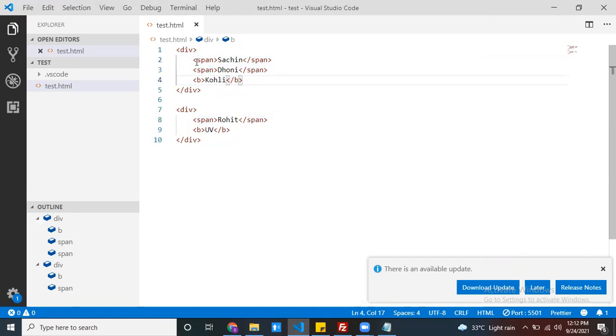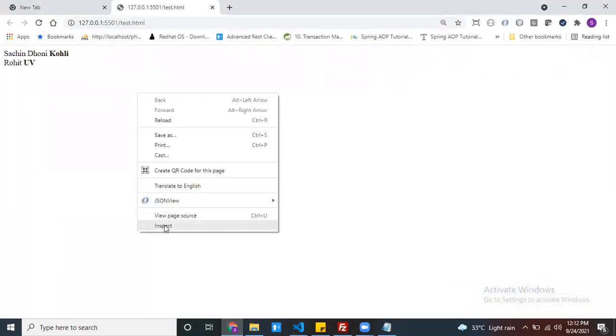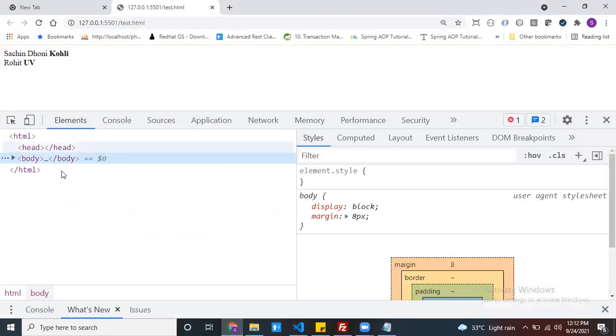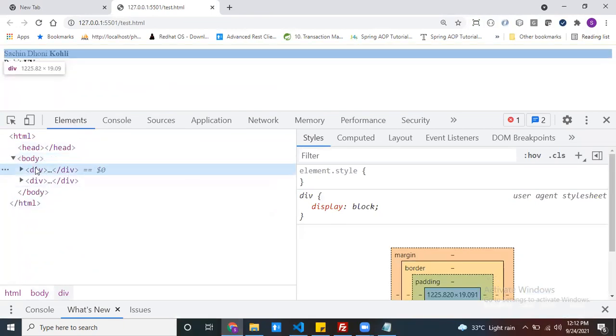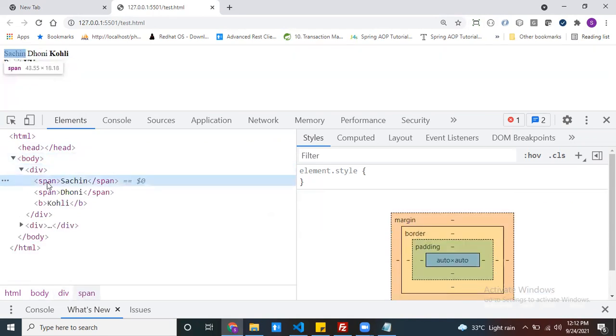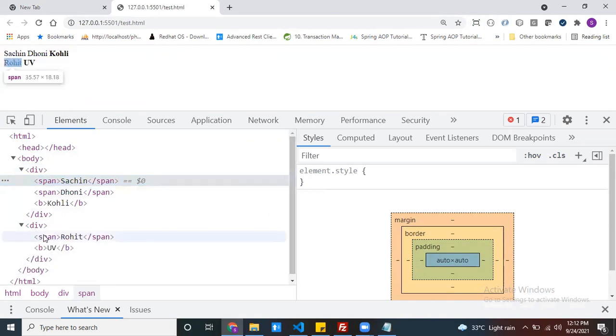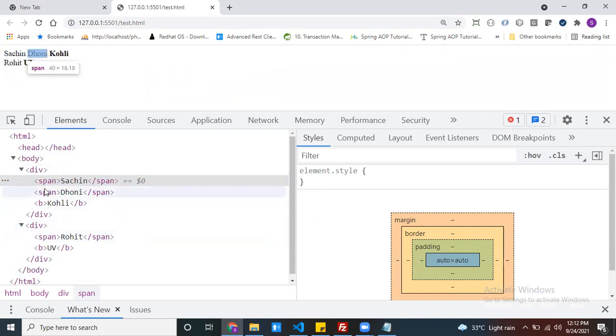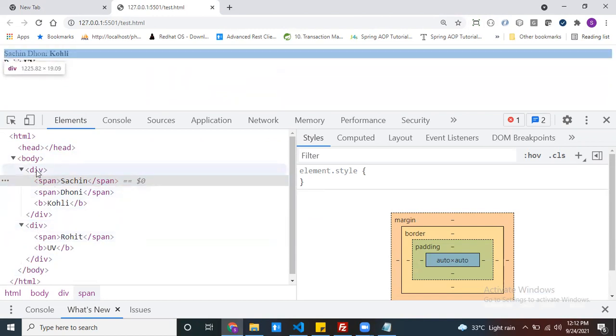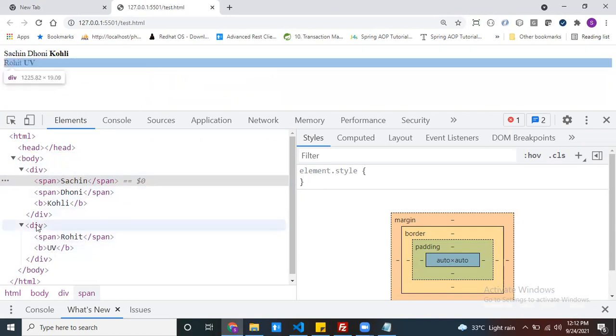How can we get the selector? This is my span, and my span is inside my div. Is my div the first child of my body? Inside my body there are two divs. This div is the first child of my body, and inside this div, this span is my first child. But this span is also a first child, so you should not directly take first child, because this span is also the first child of its div.